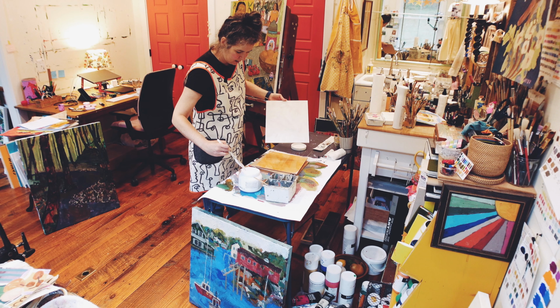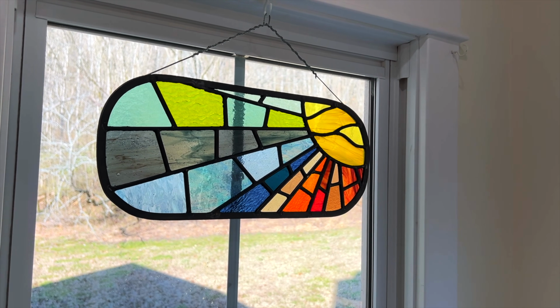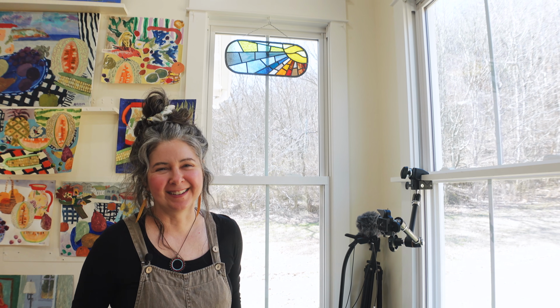Basically, he took a painting of mine, this sun painting, to a stained glass artist and got it made for our Airstream. But then I was like, I can't put that in our Airstream, which was a good thing I didn't, because we sold that Airstream and it would have been permanently in there. But now I rigged it up and I hang it in here and I love it. Thanks, babe. Great gift.